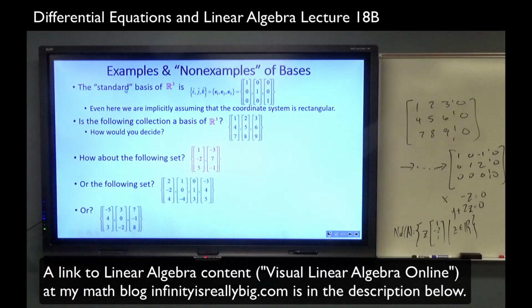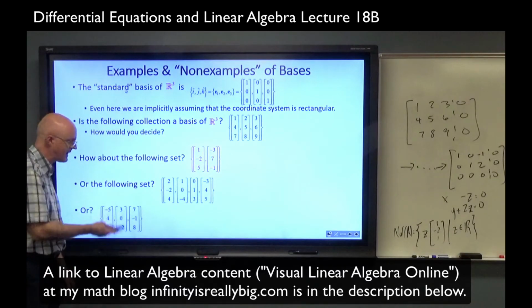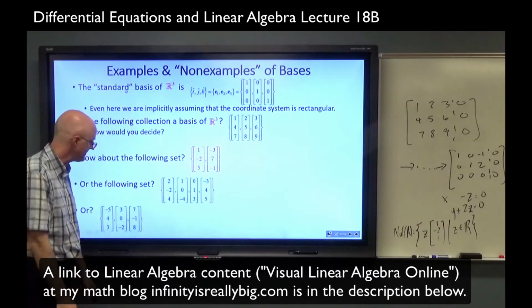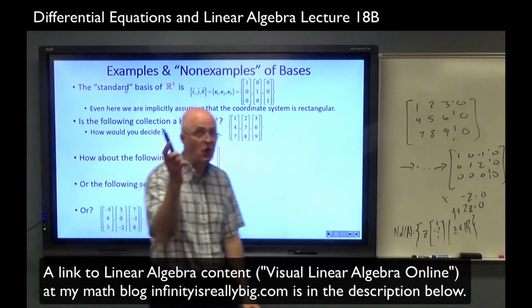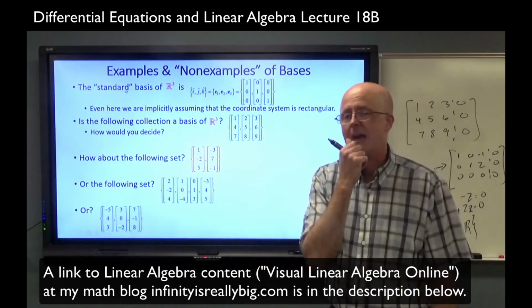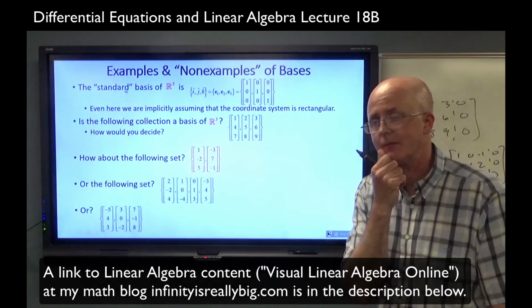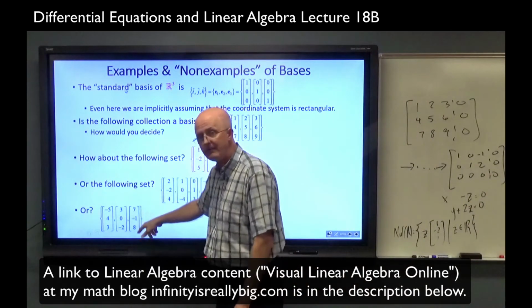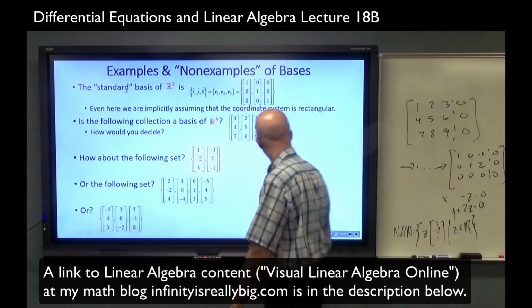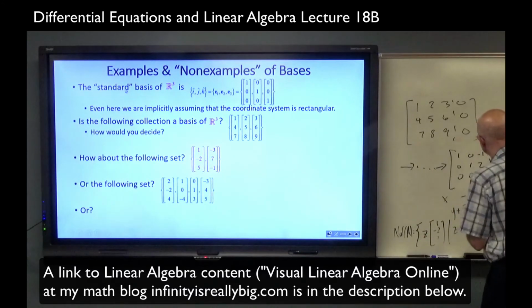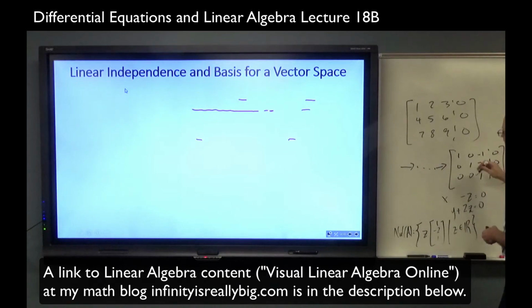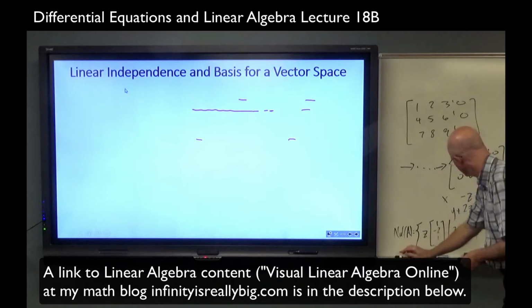How about this one? 3 vectors in R3. Here I did truly pick the numbers in these vectors somewhat randomly. I won't take the time to do it in Mathematica. I'd bet money, though I'm not a betting person, that these are linearly independent. If you made an augmented matrix with a bunch of zeros and did row operations, you would not get a row of zeros. If you got all leading ones, you'd get something like this. And you would not have any free variables. The corresponding homogeneous system would only have the trivial solution.